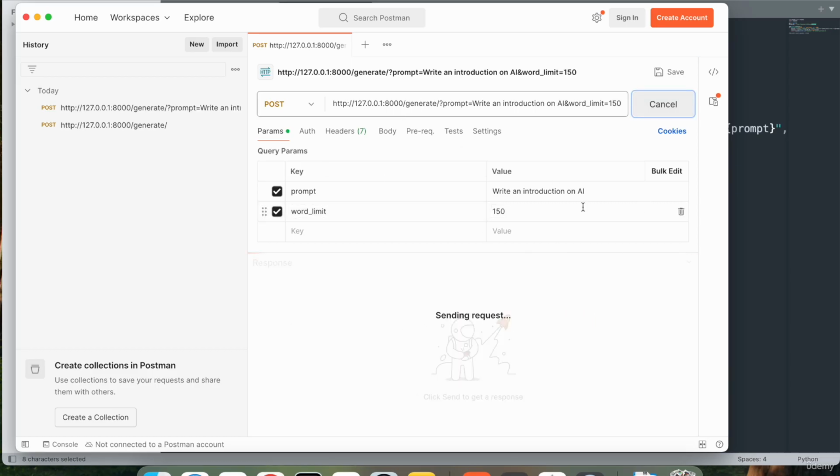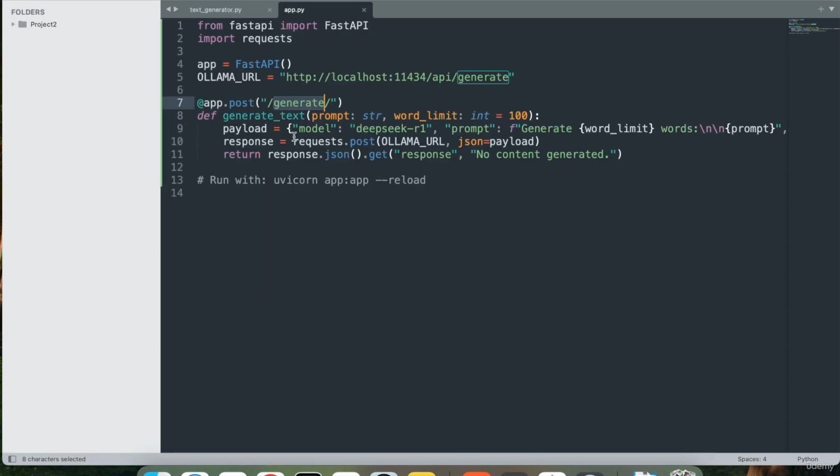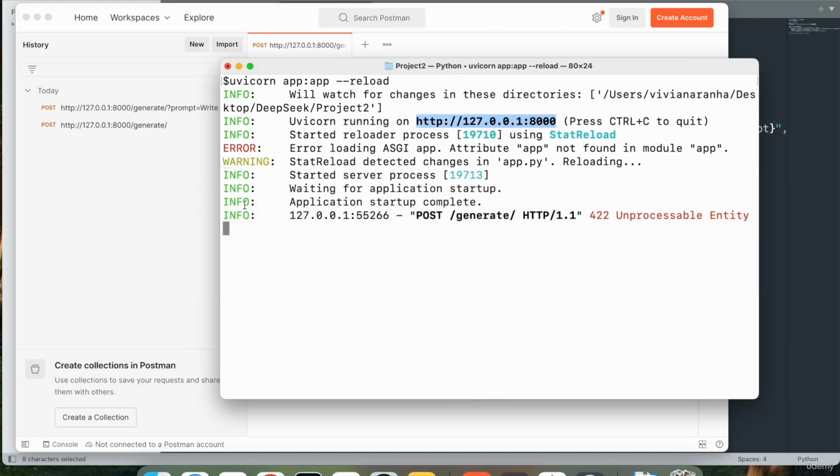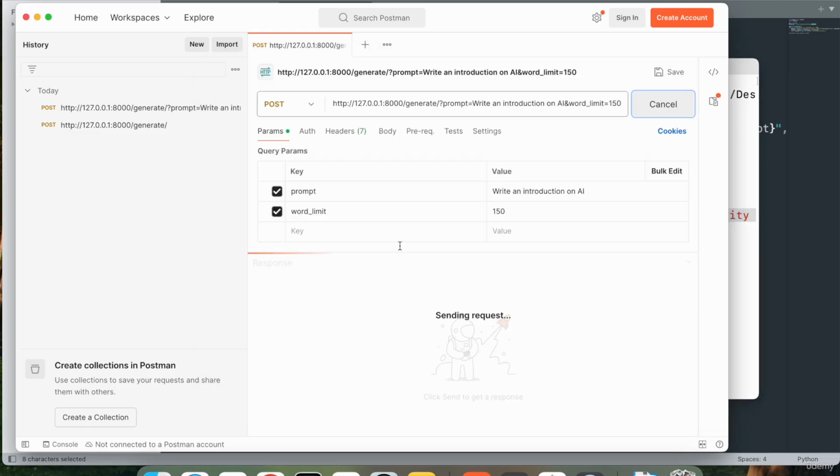It's going to make that post request. It's going to call this API that is running right now. I can probably see that, yeah, the request came here and it says unprocessable. Oh, I think I just pressed it before. It's actually processing it right now. It's going to call that and give us some data back.